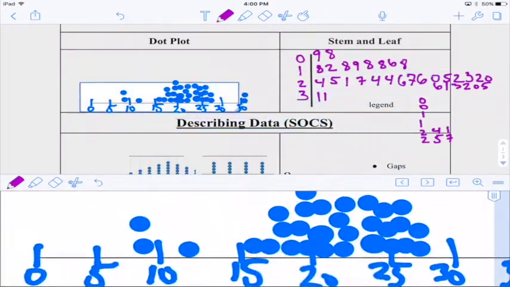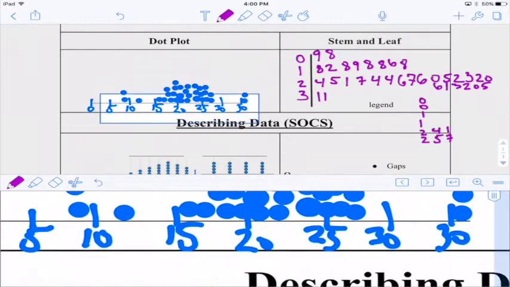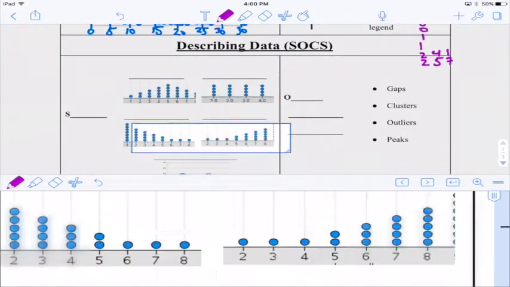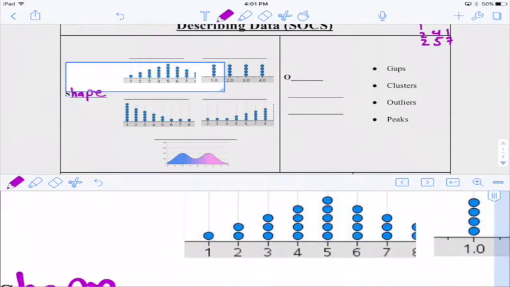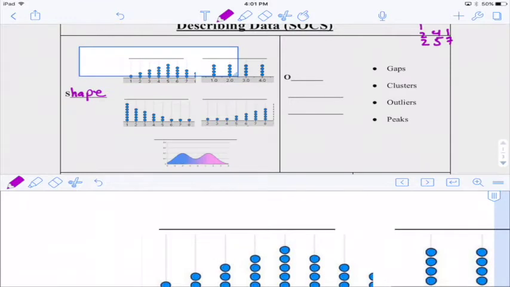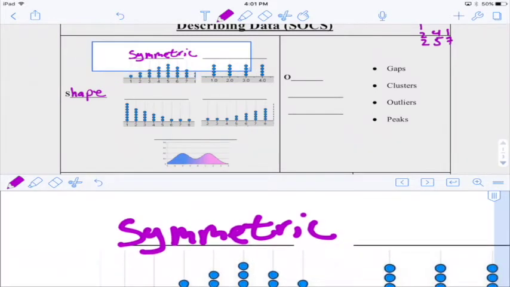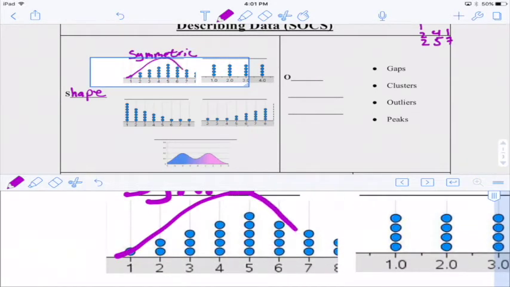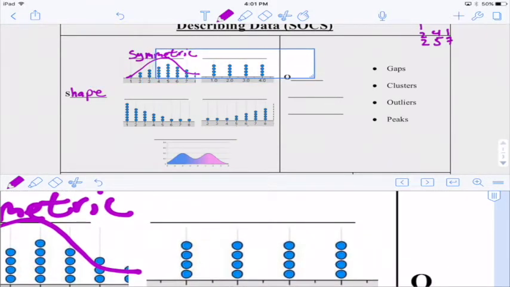What these do is show every single data point, which is a very nice thing. And then we can describe this data. We have 4 different ways to describe this shape. Shape is a very, very important thing. We have this one in the middle where it's kind of got the same on both sides. This is symmetric. And that one has kind of a bell shape to it. It goes up and back down, but not quite. It's just symmetric. For now, that's what we're going to call symmetric.